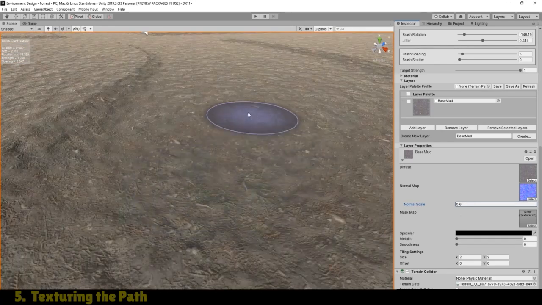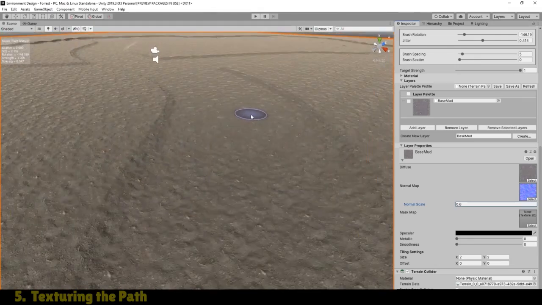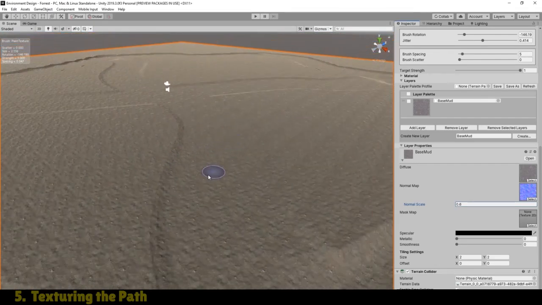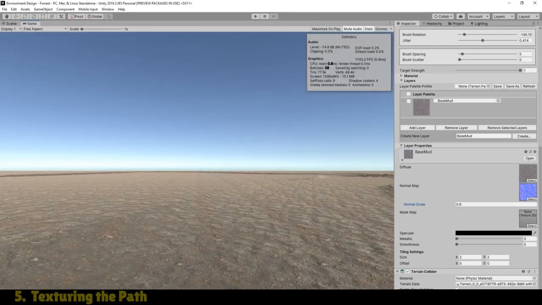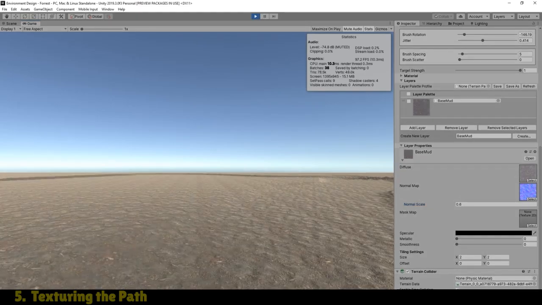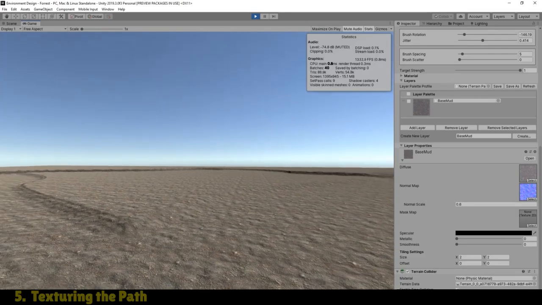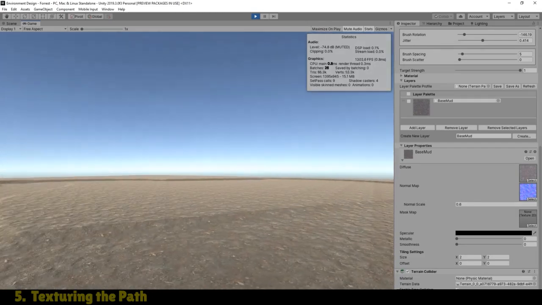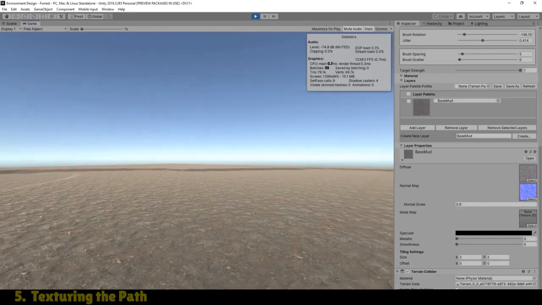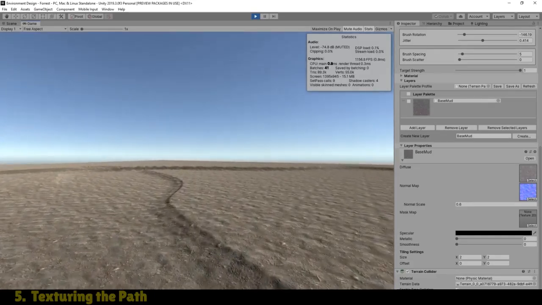Now when we get really close, although it looks interesting, what we can see is that we're getting a lot of tiling. The tiling is going to be more obvious on a flat environment than it is on a sculpted environment. So if we take a look through our game tab at the moment, it looks okay when our character is very close to it. If I just press play, it looks okay there. But then when we look over there, take a look, we can see the amount of tiling that's going on there. So we want to try and avoid flat surfaces as much as possible.